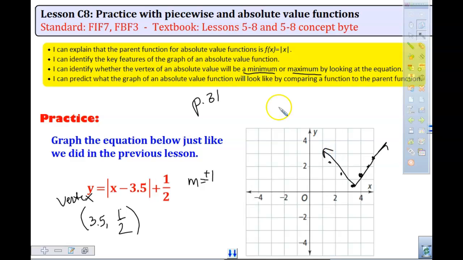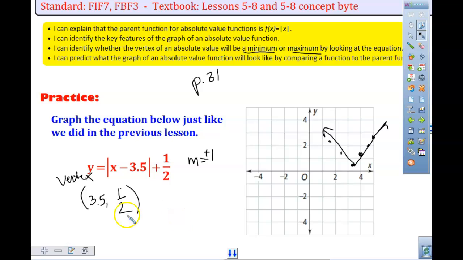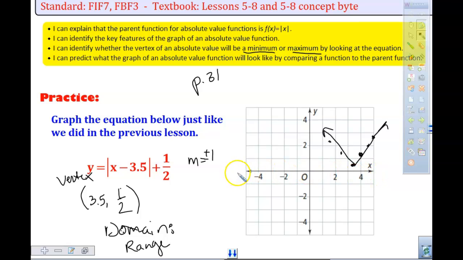And I'm now going to say, hey, what's my domain? What kind of x values could I choose? So my domain for this one is going to be what, Jacob? What would my domain be? What kind of x values can I put in? Domain would be, think about the range for you guys too. What kind of x values can I use? Are we restricted? Can I pick an x way over here like -5? And so everything on that x, we call it all real numbers. Okay?